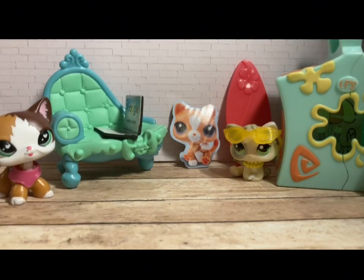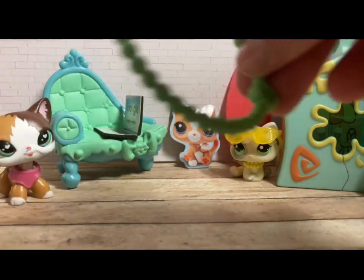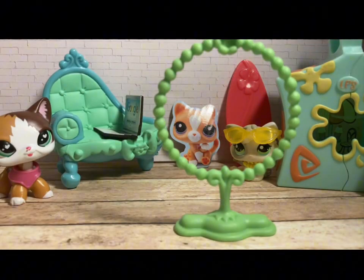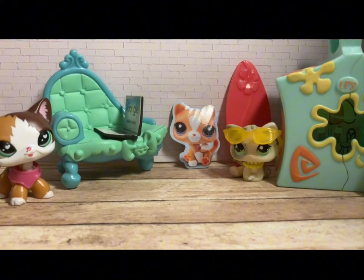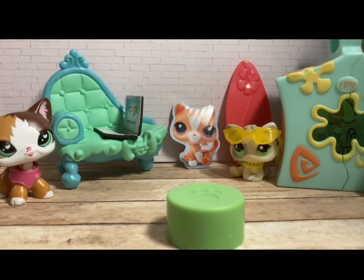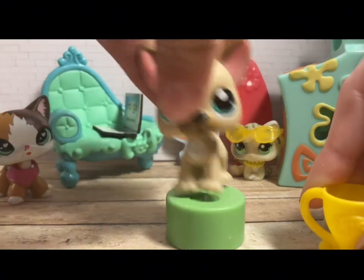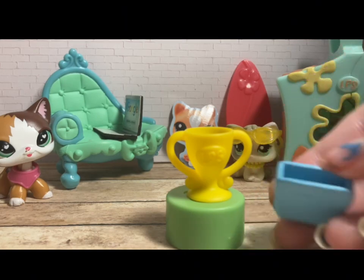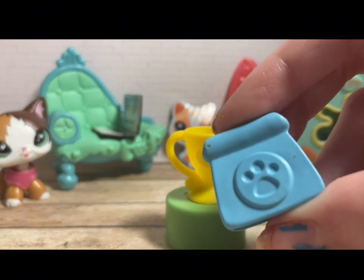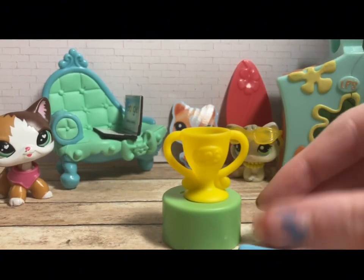Next up are the accessories. I hate these little hoop things — there's always so many of these hoops, and this one is a lime bright green color. Then we have a stand, which will be like a cool prop — I think whoever wins stands on top of it. Then we have a trophy. And then we have a lunchbox — which is weird for a talent show set. Or it's like a bag; I don't know why. But we're gonna use it for a lunchbox because of our school series.